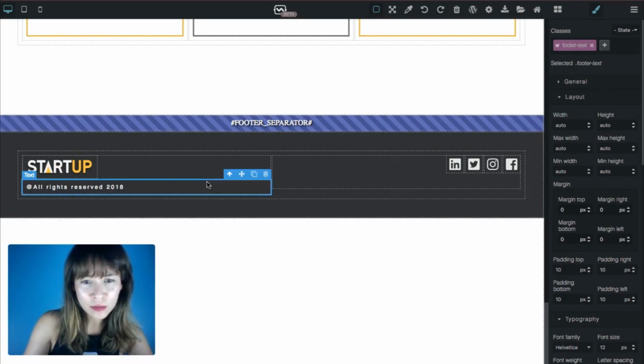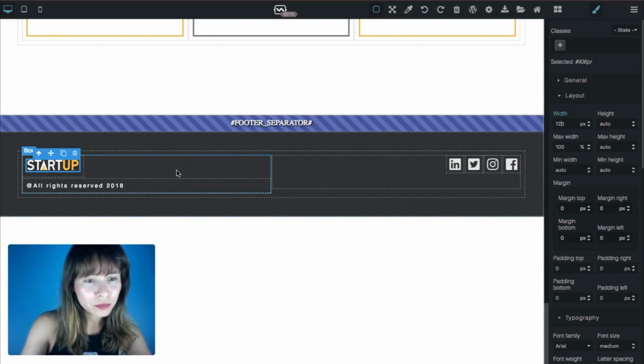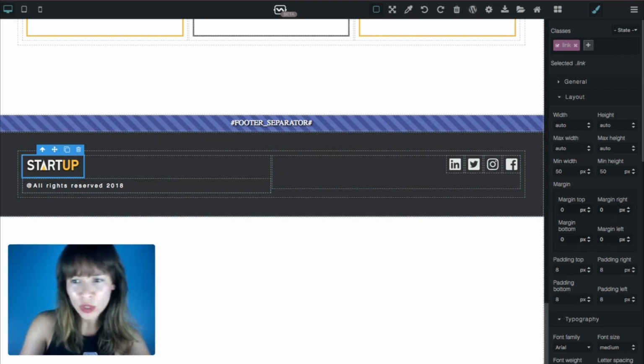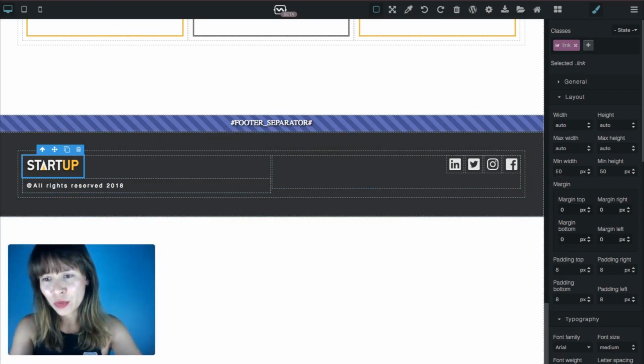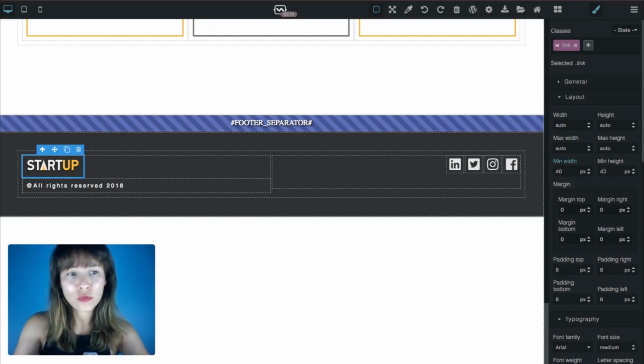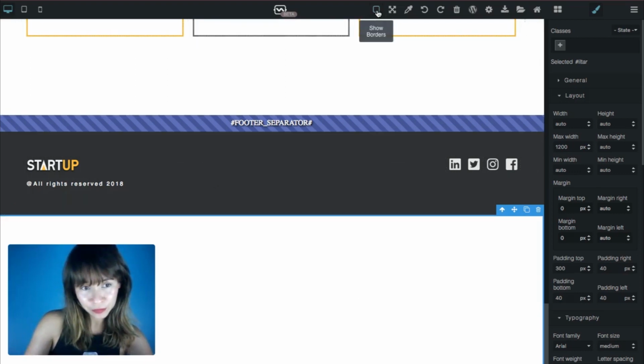It looks good. Maybe a little bit more. Okay, I'm going to save some space too with this link and bring it down to 40 maybe. Okay, that looks better.